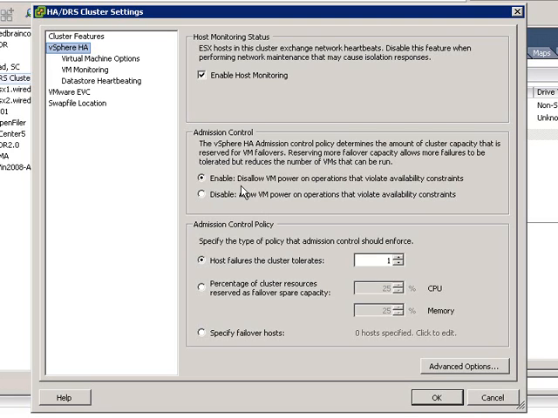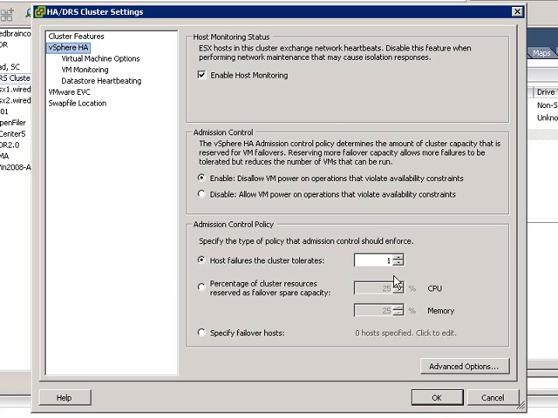I'm going to give you some advice, and we're going to talk about it here in this section on admission control, because this controls based on what you have here. So let's talk about that for a second. You have a couple of different ways of reserving resources so that in the event of a failure, you have these resources. The way you're configuring your cluster now is: I'm willing to accept one host failure in my cluster. I want to reserve enough resources so that I can withstand one host failure. That's one option of doing it. So what you're saying here is if you're enabling this, it's not going to allow it to power on any VMs.